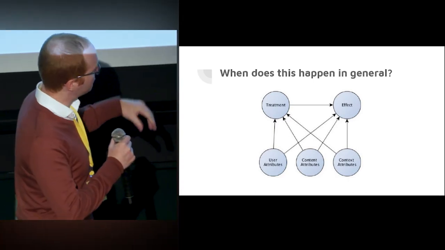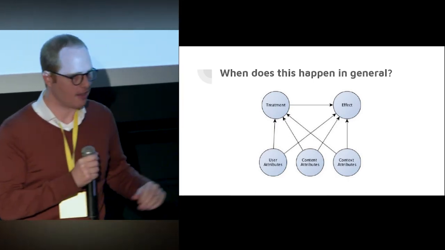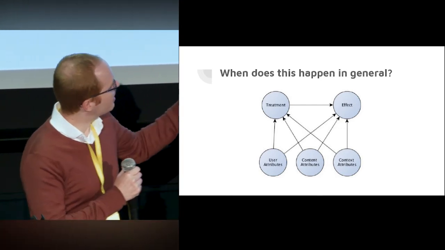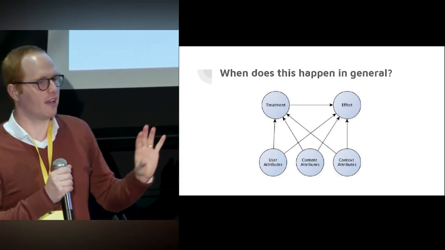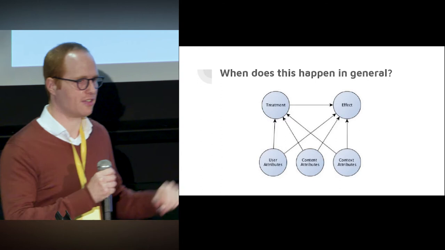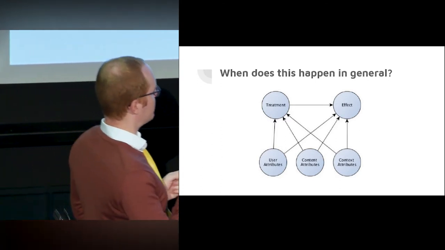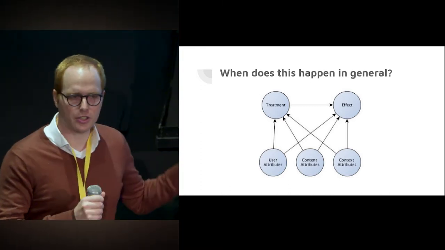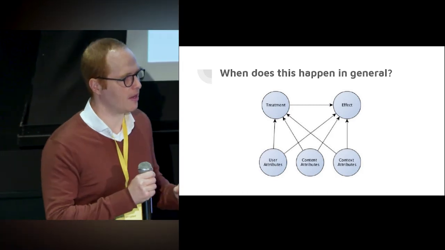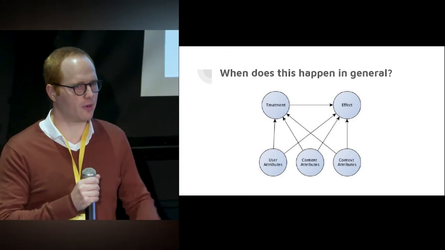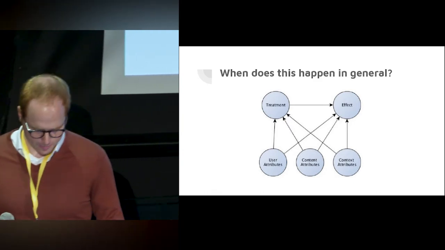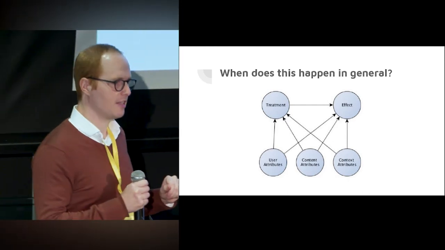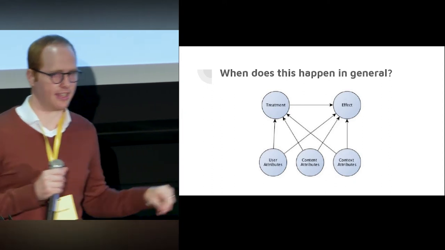So you could have, in a web context, generally there are attributes of the user that might cause both. The user activity was an example that we looked at just a second ago. Then there are attributes of the context, so they could have heard maybe from somewhere else that they should get online today for some reason, so that could drive this kind of activity-based confounding. And then there's attributes of the context that could also affect both of these things. These are just a few different categories that are useful to think about in a web context, because it's a nice way to split up the world, but you could come up with other categories as well. So what I'm arguing here is that this is actually a very general problem, and it's not just a feature of that specific context we looked at a second ago.